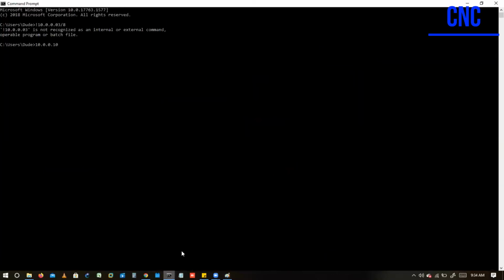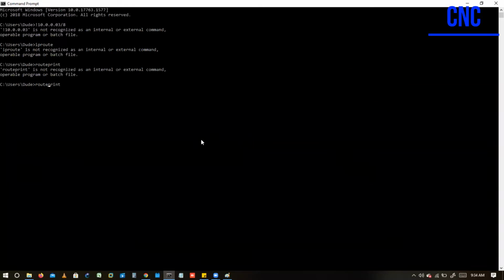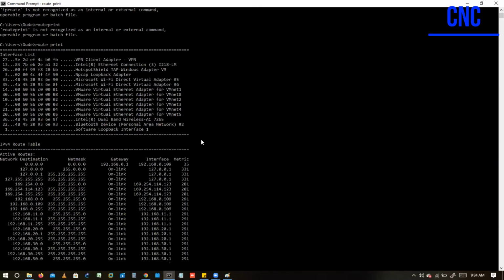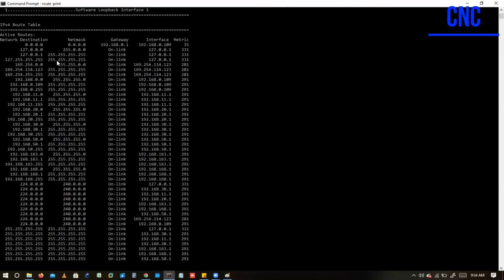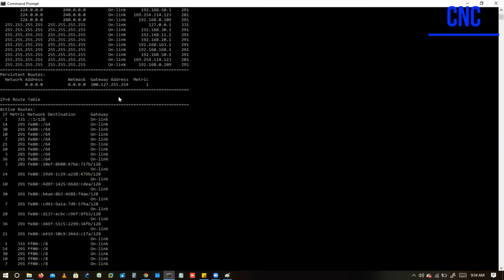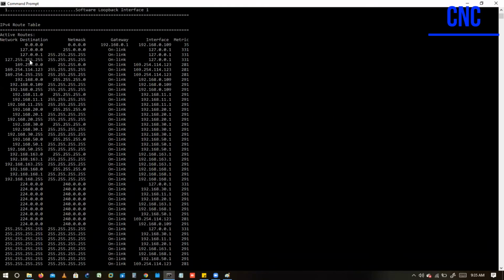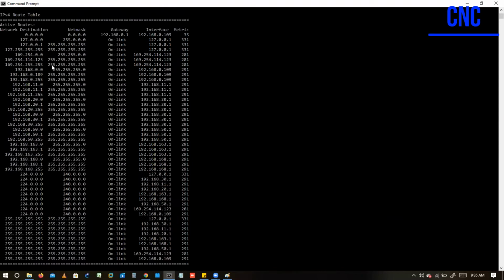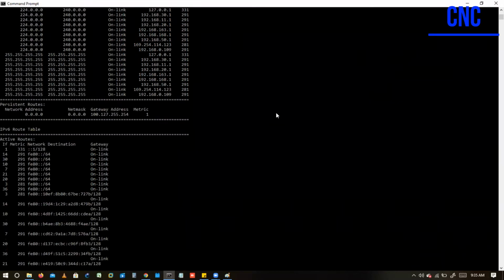I really don't know the command right now, but we have a command. In Windows, it is route print. Yeah, exactly this. If you see, this is just like a CEF table, right? In a CEF table also we get something like this, where we have a destination and the exit interface. So this is the routing table of the device. Yeah, I got it.